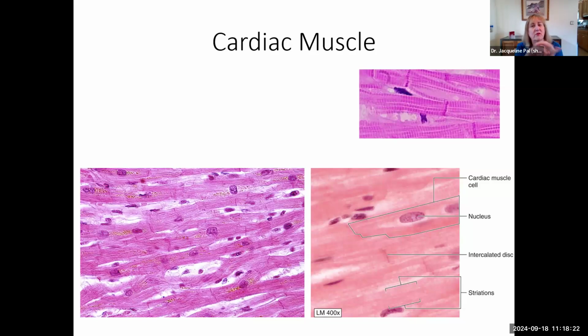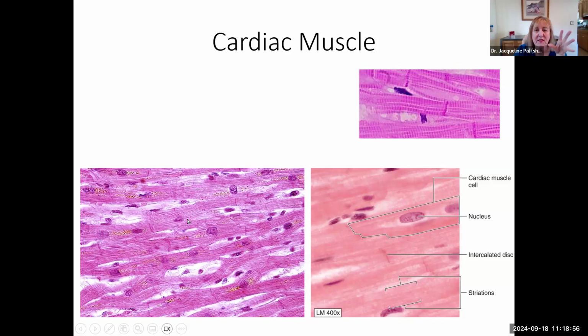Now, do the same exercise. Look at this cardiac muscle. What do you see? Does it look like skeletal muscle? Not at all. Don't pay attention to the coloring of the slide because that all has to do with what chemicals we're using to stain the slide. But look at what you're seeing. Do you see a lot of little white spaces? Do you see nuclei smushed over to the side that are very flat, or do you see a lot of round nuclei sitting in the middle of the tissue?